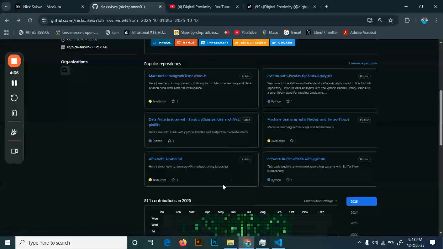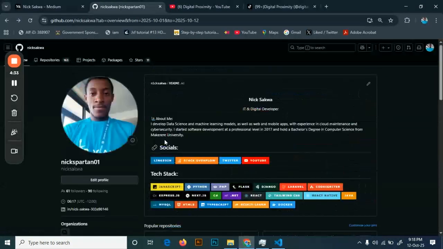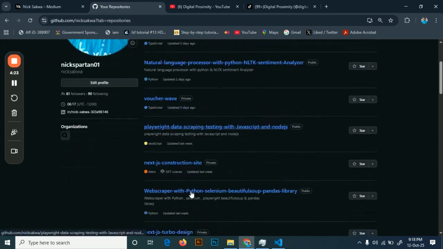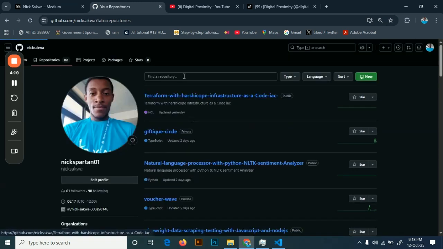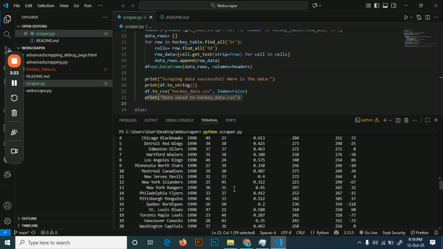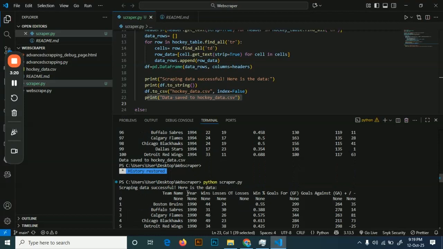Scroll down to Webscraper with Python, or you can search and type Webscraper, and you'll find it. Here it is. It has loaded instructions on how to install the repositories you need and then how to clone the repository.